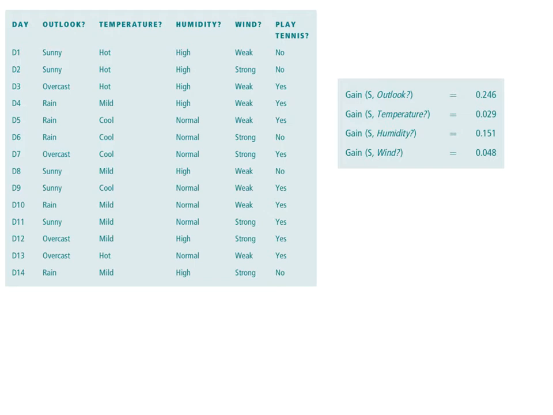So what you can build from here is Outlook is the first question, right? If it's sunny, we got a lot of options. If it's rainy, we've got some other options. It turns out if it's overcast, they always play, which is interesting. Maybe that just makes for the ideal conditions for tennis for this particular group. That's what this particular decision tree would be built with in this scenario.